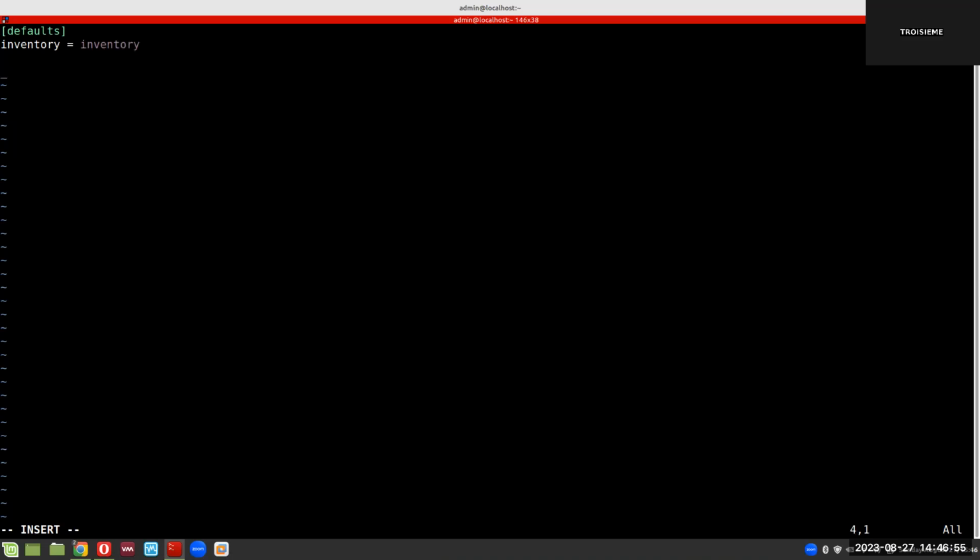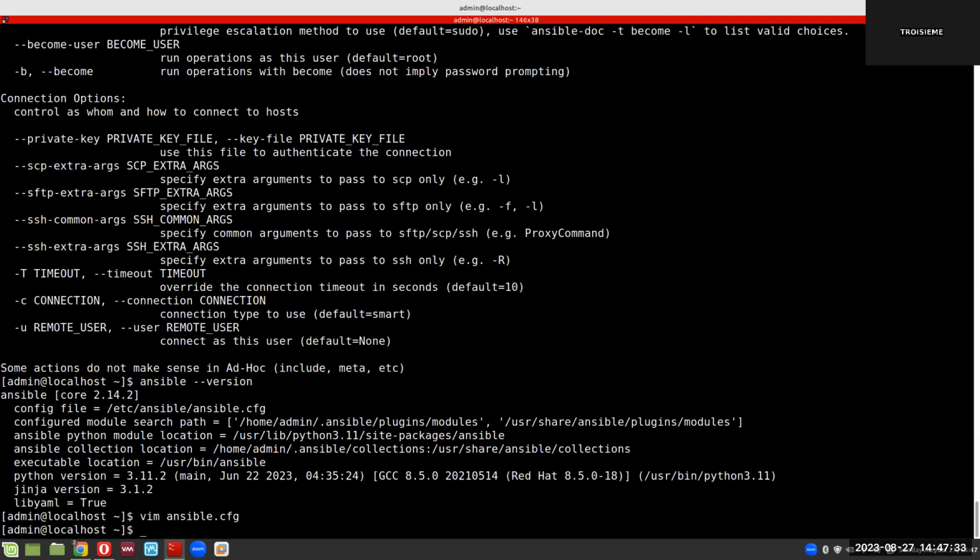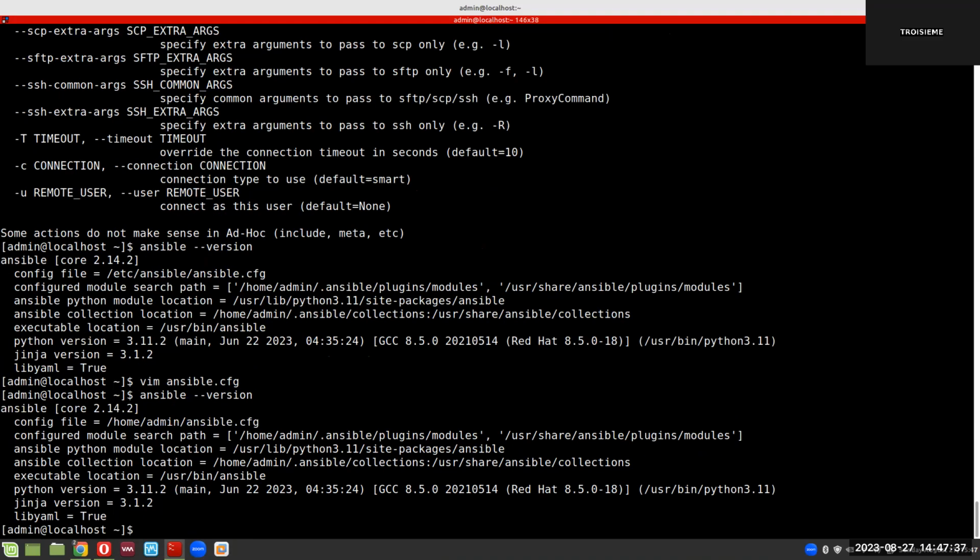And down here, I want to make sure that every time I execute a command as user admin, it's going to enter the word sudo automatically. For that, there's another section of configuration, privilege_escalation. And then here, I'm going to set become equal true. So every time admin executes a command, it's going to enter a sudo in front of it automatically with Ansible. So if I do again ansible --version, now it's telling me that it's not going to use the main configuration anymore. Now it's going to use the configuration located inside the home directory of the user admin.